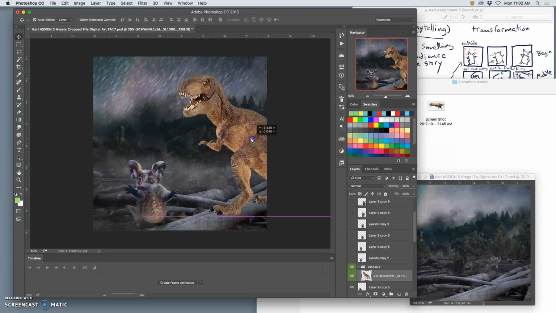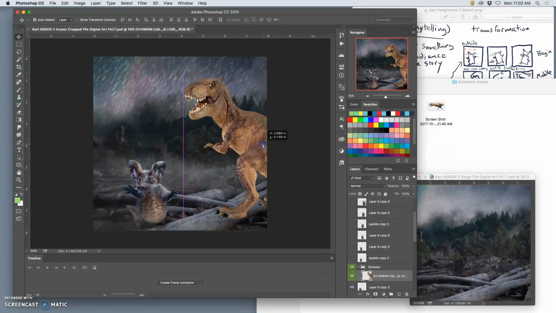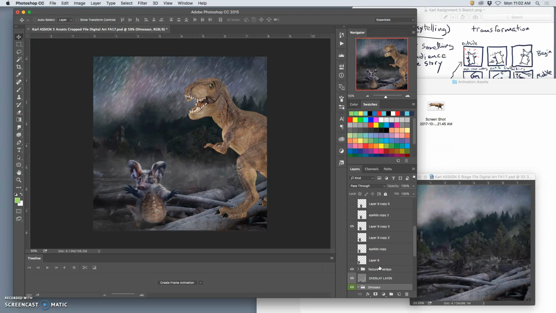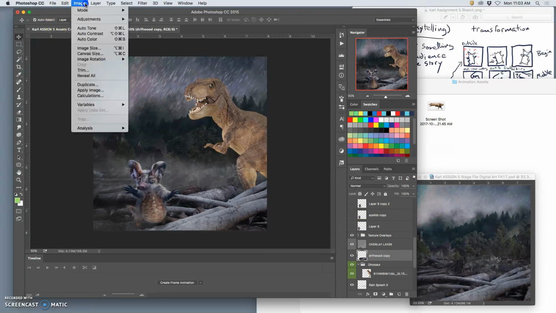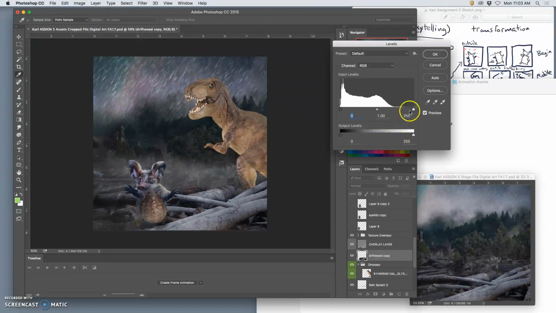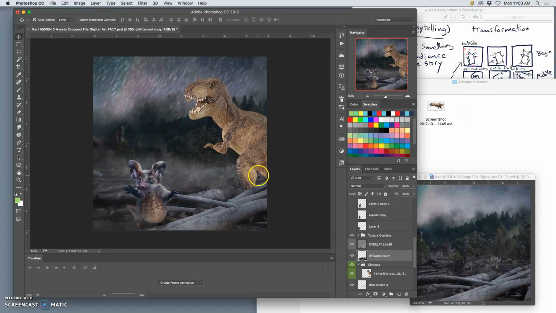But this is all like assignment 3. How do I get him to match the setting? Well, I want to set him behind the textures a little bit more. And behind this driftwood. And I want this driftwood to maybe be a little bit more opaque, but a little bit darker for these coming frames. Like so. Okay, so there he is.